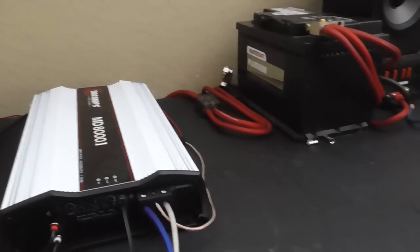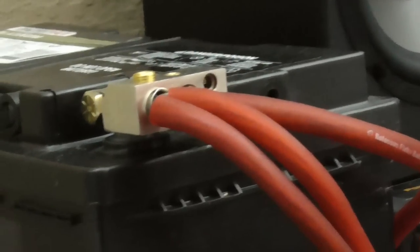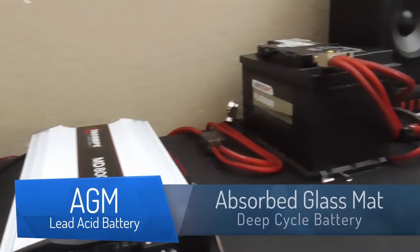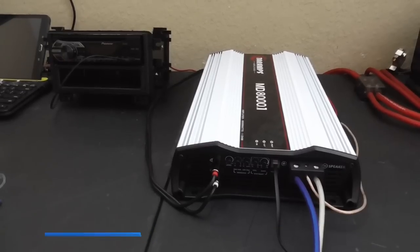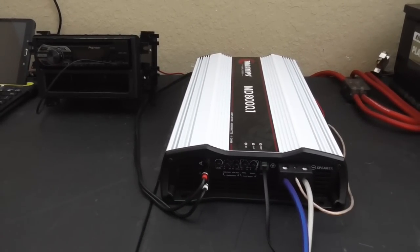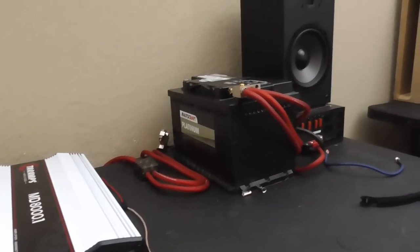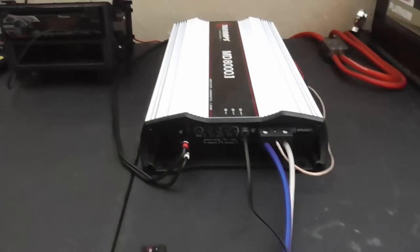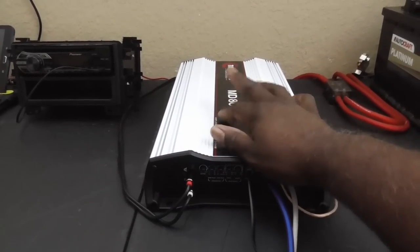Anyway, for wiring, I know you guys already saw, I do have these dual runs of approximately 2 gauge wire. So you've got 2 runs of those for power and ground. And something is telling me that I may have to break out my ultra capacitor to assist my AGM battery here, in case we do get something in-house to put a real load on this thing. So we'll see about that.